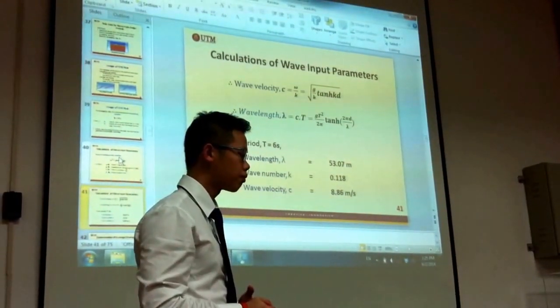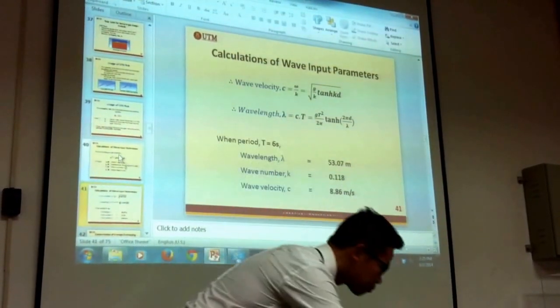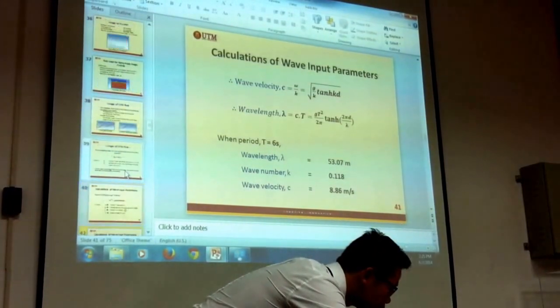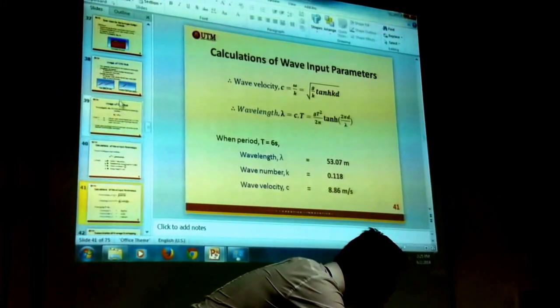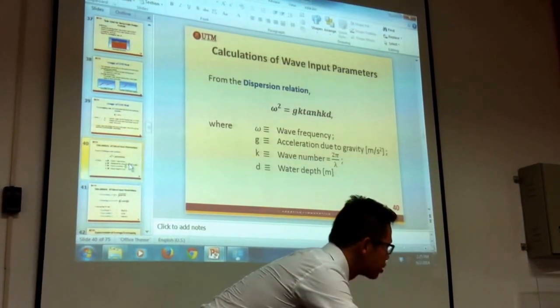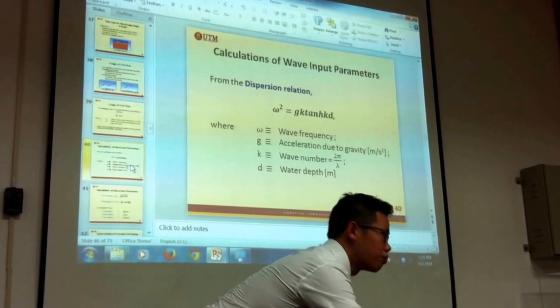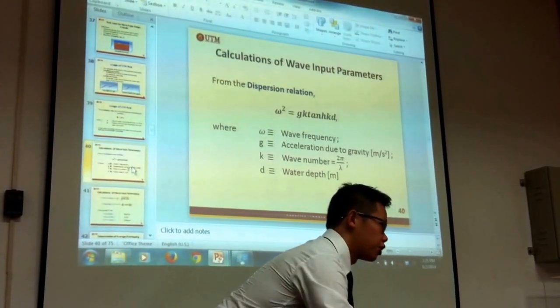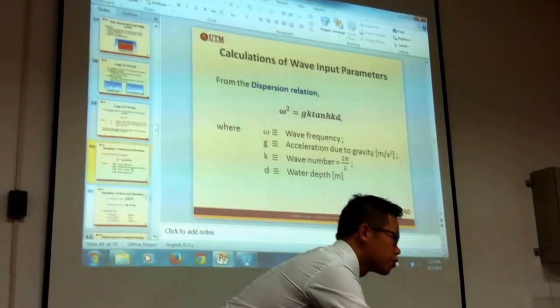What is the wave height that you use? For these numbers, and what is the wave height that is being generated? I think it was 1 meter. The average between 0.5 and 1.5 percent.